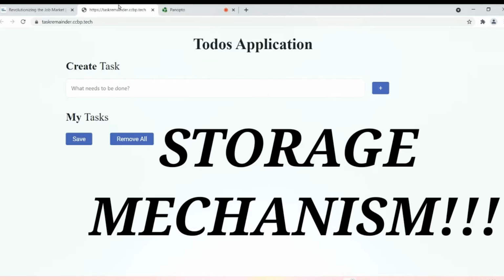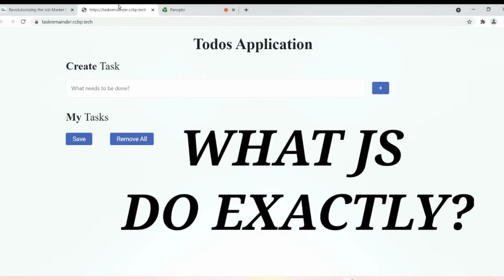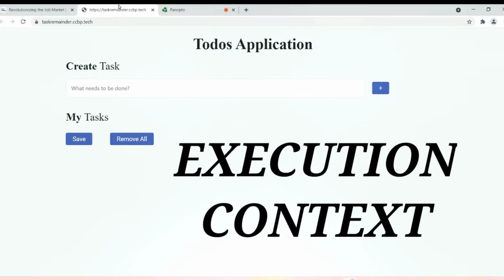You may ask me. Because in my past videos I have explained the dynamic websites, right? How I have built them using JavaScript. JavaScript is basically used to make dynamic web applications. It's true. But another important thing is that it works in an environment known as the execution context.